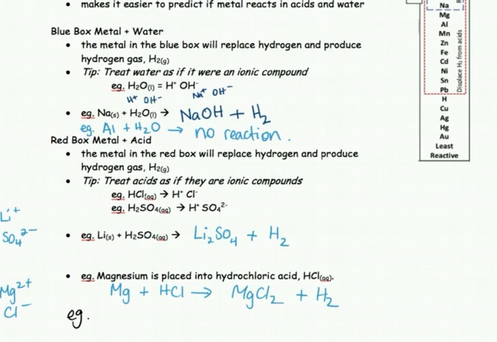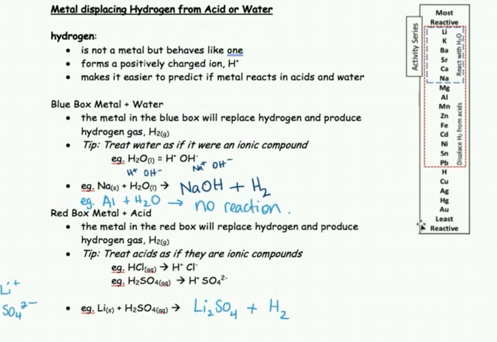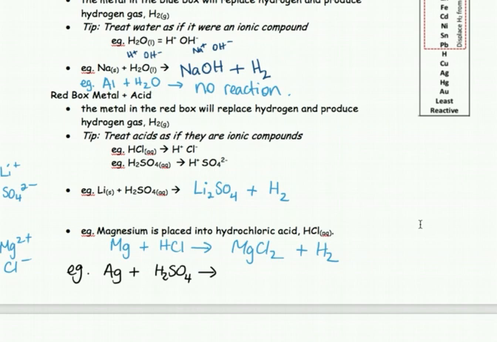So what do you guys think about silver coming in to try to boot out, I don't know, sulfuric acid? Okay, all right, so take a look at the activity series here, and you're like, silver, there it is. It's not in the acid box, on top of it, it's lower than hydrogen. It's not going to happen here. So in this case here, you would write no reaction.